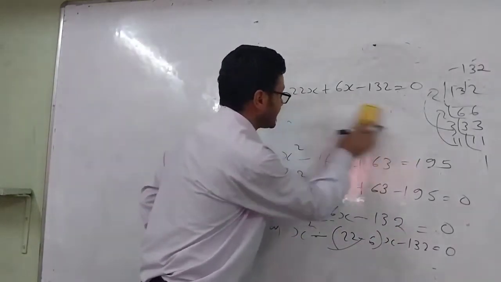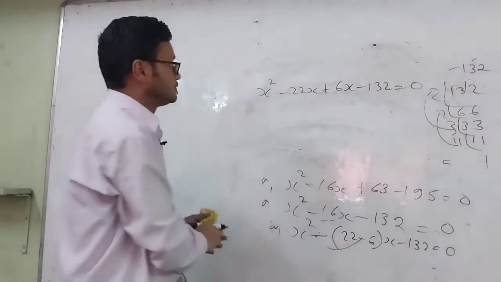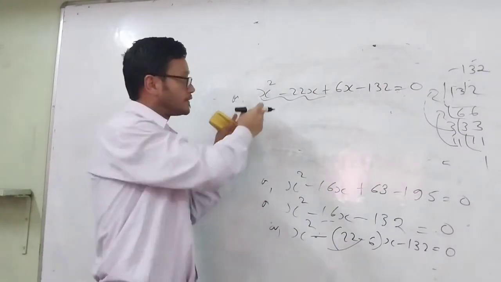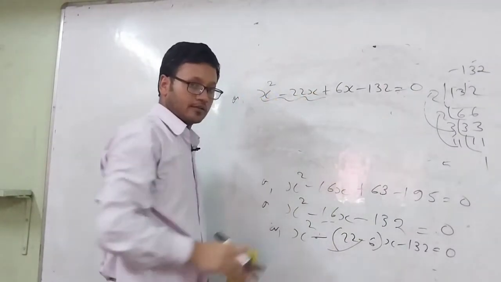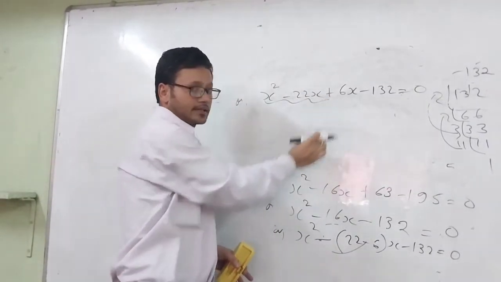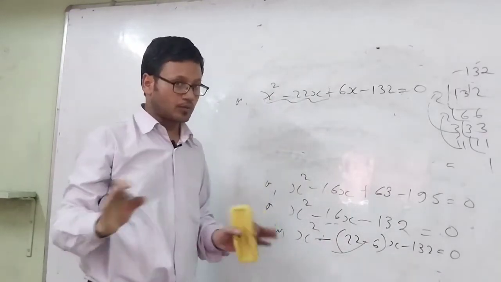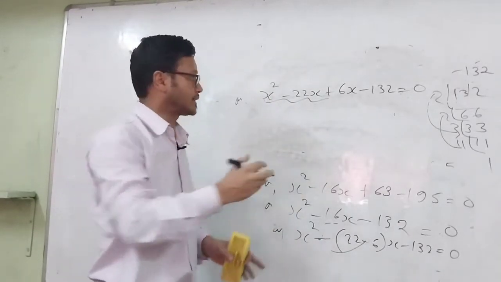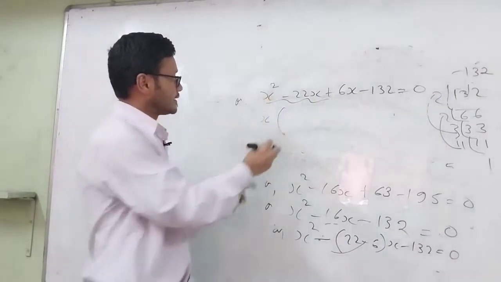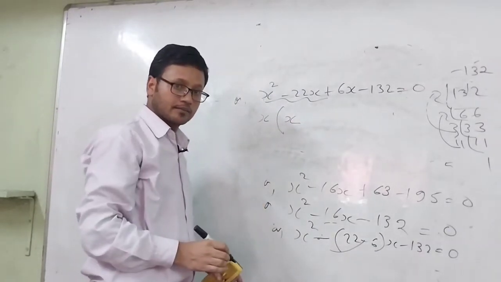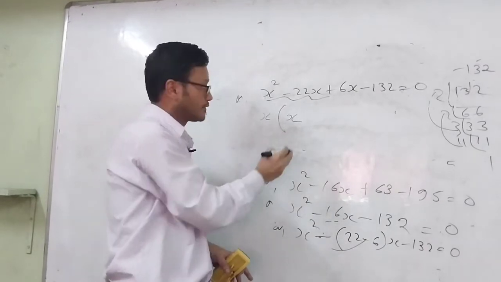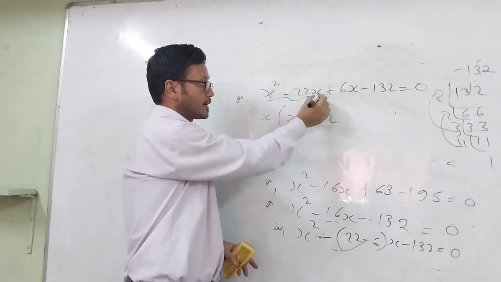Now after this middle term breaking, from here you need to take the common. x is here twice, in x square there is 2x, there is only 1x, there is 22, there is no number. We cannot take a number as a common, but x we can take. Then write x, and when you take x as a common, how much is left? X only, because there is 2x, you have taken 1x common, only 1x left. Then minus again 22, because we have already taken x.